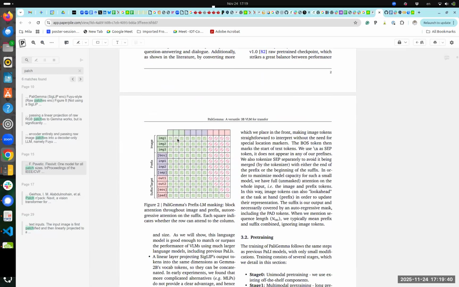So a green check mark means full attention. The images can attend over every image chunk in the attention mask, and possibly some of the input question. But things that are part of the answer don't attend to anything besides what it's been able to see so far. It can't attend to part of the answer. That wouldn't make any sense, right? It can't look at what the answer is to determine what to predict.